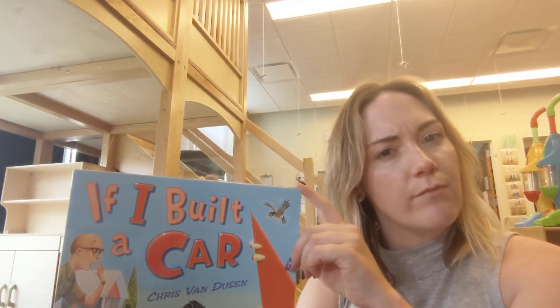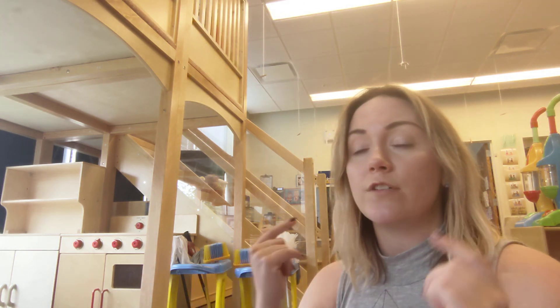Do you know who this little boy reminds me of? A long time ago, we read a book about a little girl named Rosie Revere and she wanted to be what's called an engineer. An engineer is somebody who sees a problem and they are really creative and they find a way to fix it. He had all kinds of ideas about how to improve upon his car. Looking back now at the drawing that you made the other day of your car, what changes would you make? Would you make yours fly? Would you make yours make snacks for you? Would you have a robot? What kinds of things can you add? I'll talk to you guys soon.